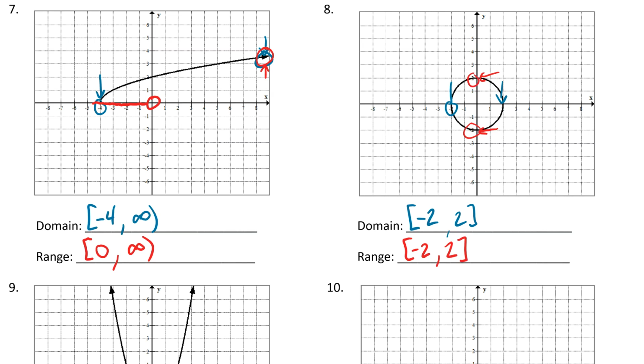All right. Now, one thing I do want to point out about this one is if you remember the vertical line test. If we drew a vertical line right here, it hits it in 2 spots. So this one actually isn't a function, but we can still talk about domain and range and do it in the same way. But since it's not a function, we're usually not going to go much further with anything like this.